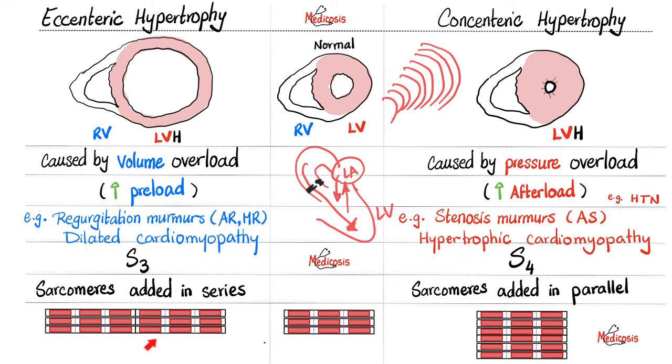Next, on a histological basis, here is the normal muscle. Okay, normal cardiac muscle, beautiful sarcomeres. In eccentric hypertrophy, I am adding muscle sarcomeres in series. So this has been added next to this. What's going to happen? You'll get a longer wall, more elongated and more dilated. However, in concentric hypertrophy, I added them in parallel. You get a thicker wall, narrower cavity.